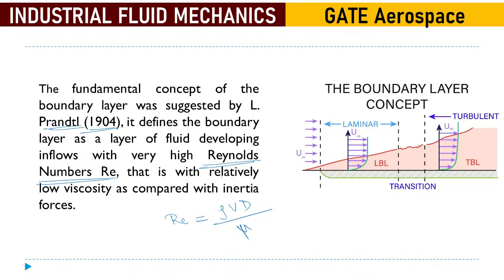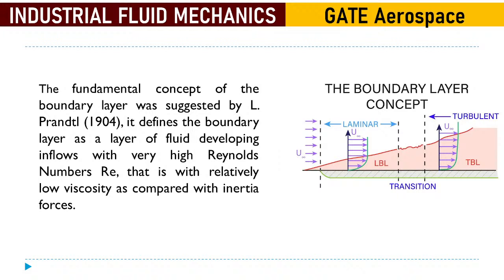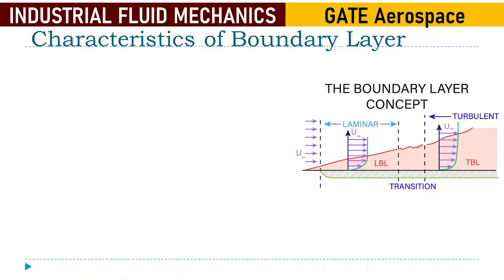This one plays a very vital role. In the previous session we also saw minor losses, like how to find the f factor, the coefficient of friction, which also required an understanding of the Reynolds number. So these two have quite good interconnections between them. Let me skip the other theoretical part and move to the core of it. Now you should know some of the very important characteristics of the boundary layer. The first understanding is near the leading edge. What is going to happen near the leading edge? Some conceptual questions can come up on this.